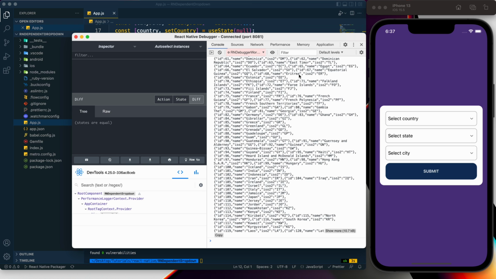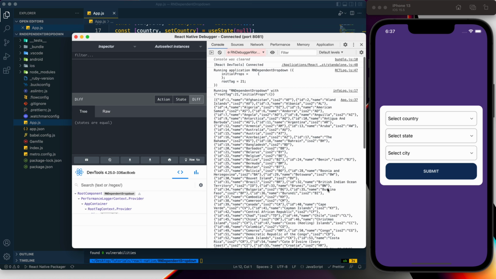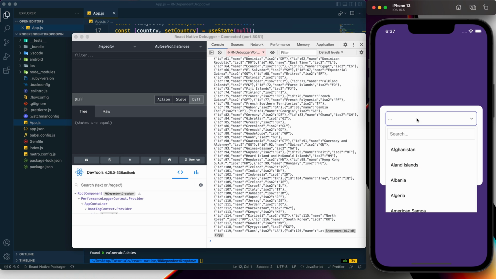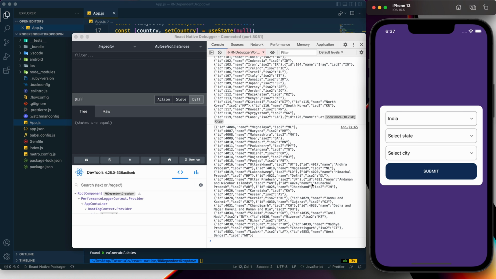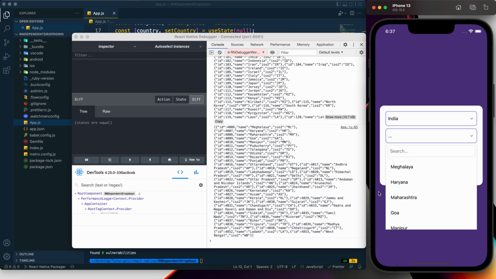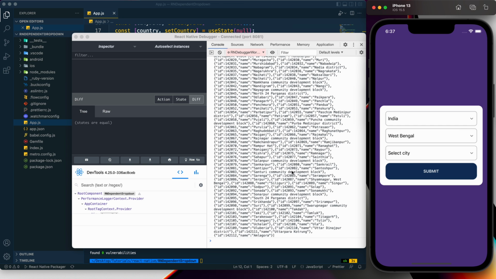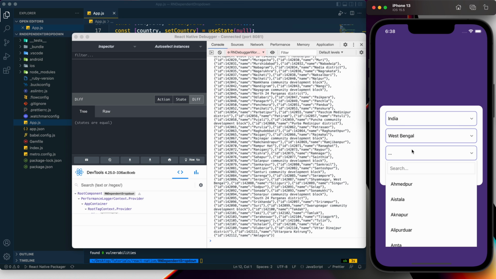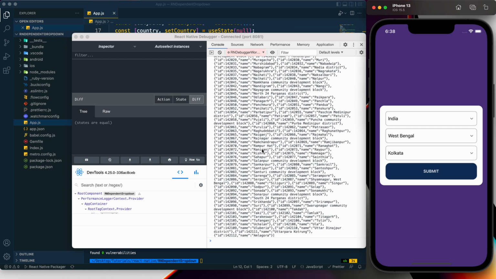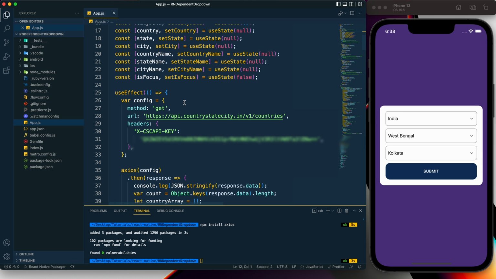And in this project, as you can see, initially we are getting this country list here, and then if we select any country, then we will get the list of states, which is generating this state dropdown list. And that will be similar for the city as well, as I haven't selected any state yet, so that's why the city dropdown is blank. If I select any state, then you can see here again we got some response, and here we can see the list. Right, so that's how our app is working, and that is how we have called the API in this app. And after creating the environment variables, it will work as it is. So that is what I'm going to implement in this tutorial.